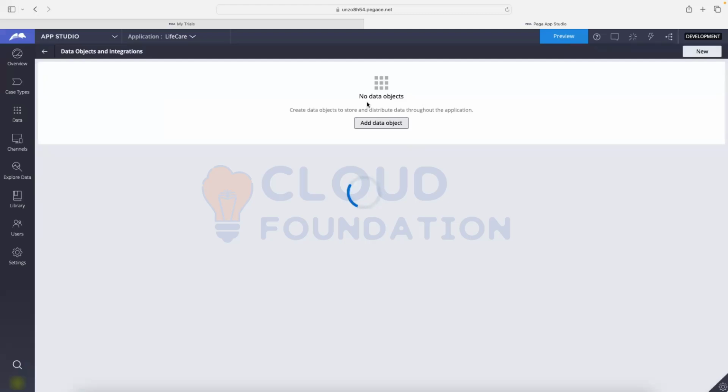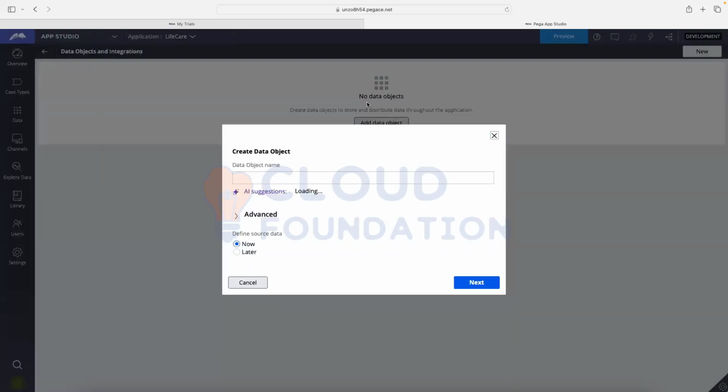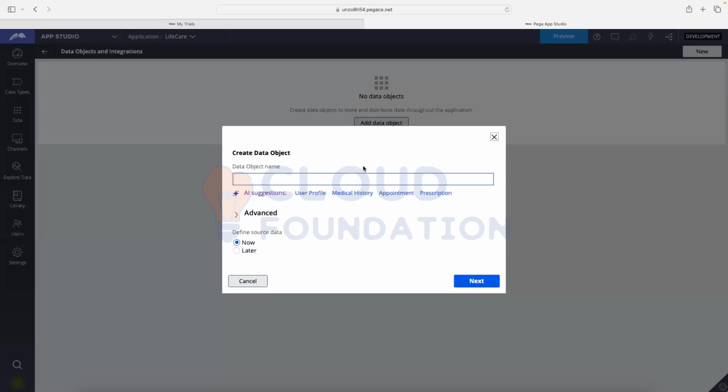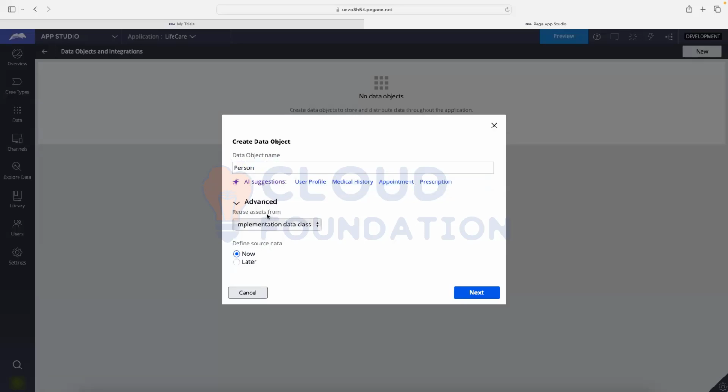Basically, in a data object we are going to create properties. In Pega, we call it a property. Everything is a property, where the data will be held. So for example, the data object name will be person. So where will it save it? In the implementation class. Implementation means it will be saved in our insurance class. Because if I save this in the organization class, it doesn't make sense, because for claims it might not be useful, and for a third party it might not be useful. Whatever I'm creating will be for insurance only, so I'll keep it at the implementation class.